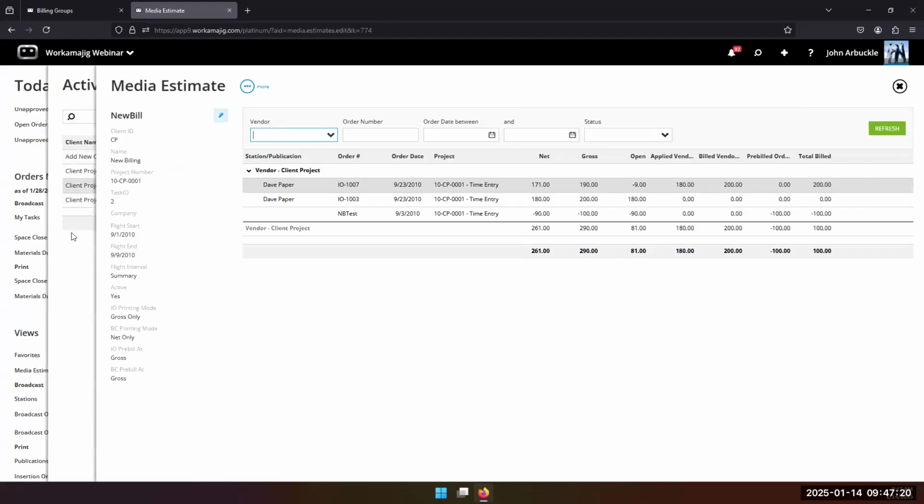But the idea of a media estimate is really that it's a way of lumping those buys together. Now, would I use this if I'm doing it manually? Probably not. I'm going to just rely on the project and the project estimate because the media estimate itself has no further play in the system other than as a way to put things under an umbrella. It's just a way of grouping those buys together under kind of one name. So again, we don't really need this if we're doing it manually, but this is the way that Freewill brings their buys in.